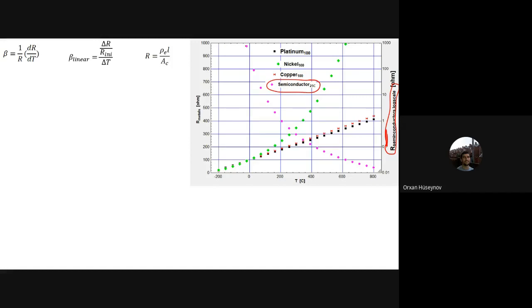But you see here, this is in logarithmic scale, because the values are very large. Therefore, I should use the log scale to see it clearly. For the semiconductor, as I increase the temperature, its resistance drops. Therefore, it is exponential, e to the power of something. It is an exponential drop with temperature. We are also using semiconductors, and the reason we use them is that they are the most sensitive.